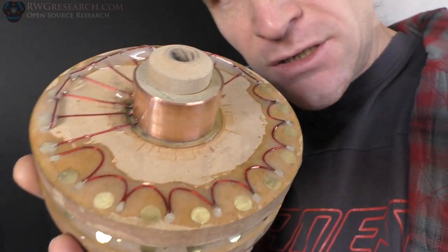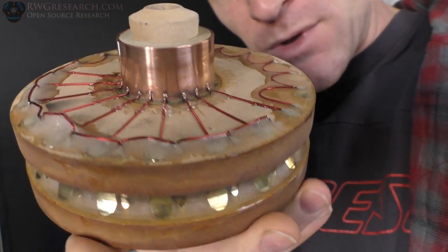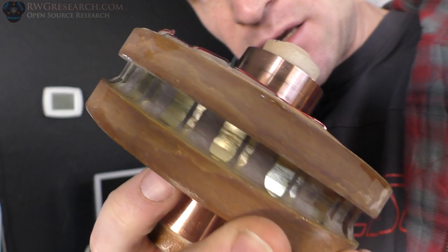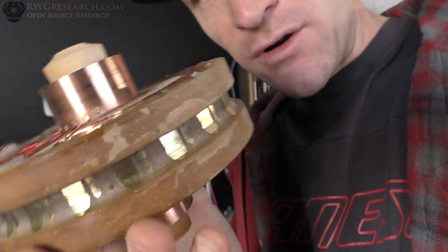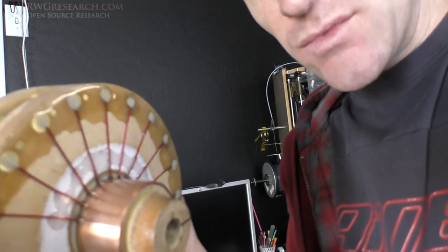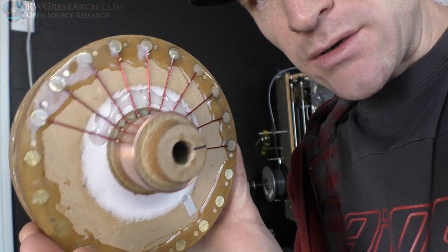What's up, everybody? So it's like many weeks later from the video that I was editing right now, and I realized I never really finished that video because there was so much going on. So here's the finished commutator. As you can see, it's been epoxied all the way around there. I've actually lightly sanded these things a few times and cleaned off the carbon. So far, I've been using this for about 2 weeks worth of experimentations. See the epoxy on the side to hold the wires.